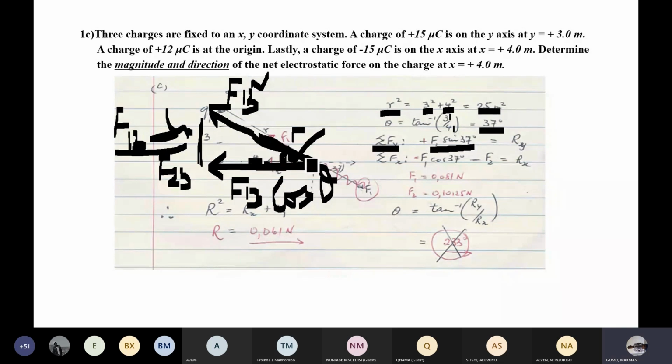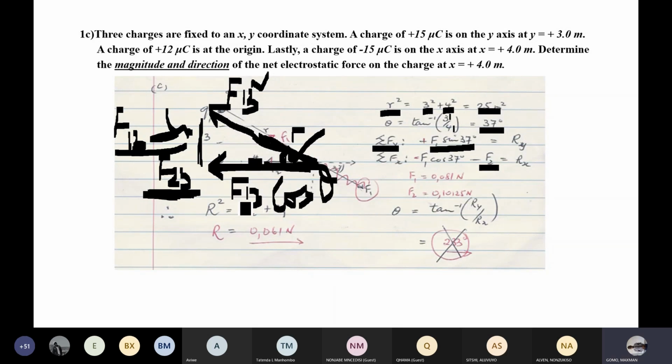Then we go to the x-axis now. In the x-axis, we have two things. The first thing is this force here, the direct one that is going this side, which is F23. That's your first force. But since it's going to the negative x-axis, that's why you see here it's being written F23 with a negative. It simply means it's going in the negative direction.